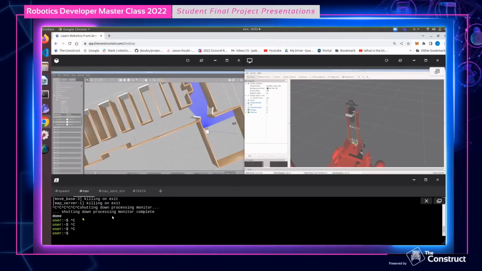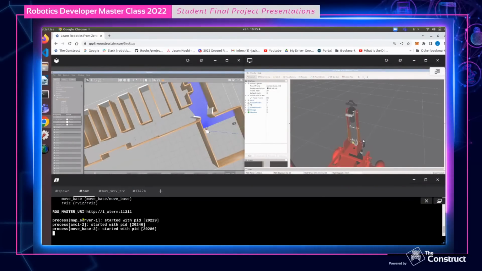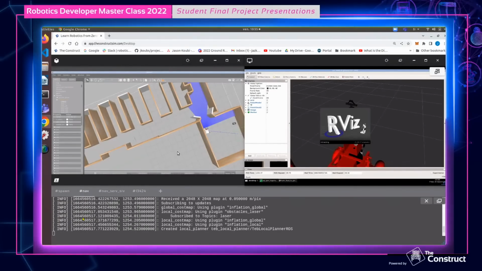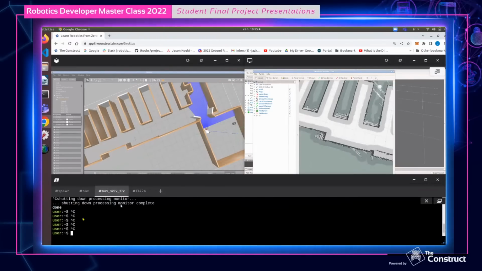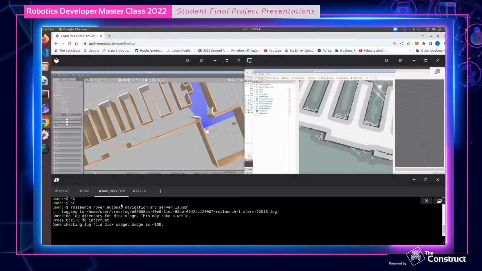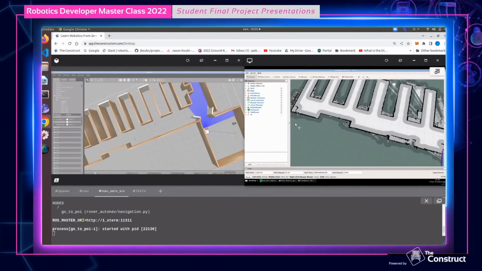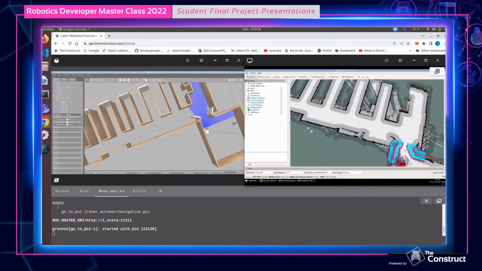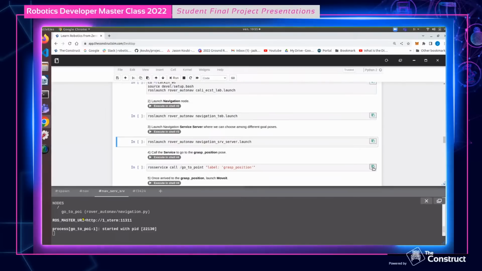So I'm going to relaunch the navigation node and the service server. Now I'm ready to call my service.